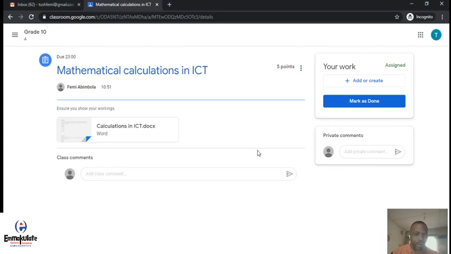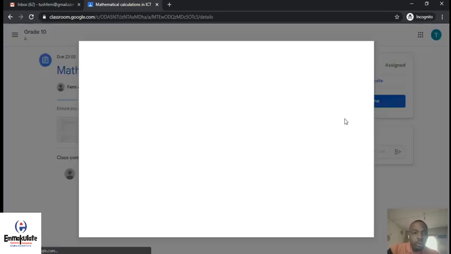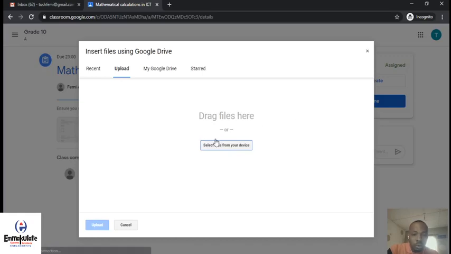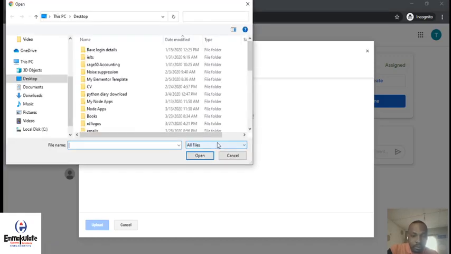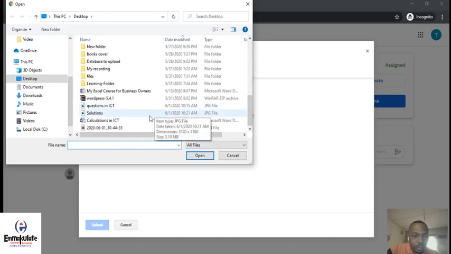After I've written it down in my notebook, snapped it, and attached it, the student will just click on add or create. Because I've already snapped the solution with my phone, I'll click on file. So the student will click on file, and it will go to where the solution is, and these are the solutions.